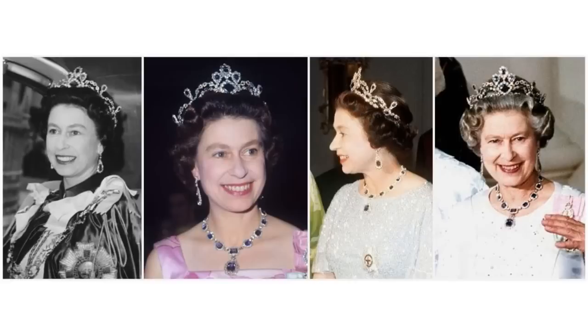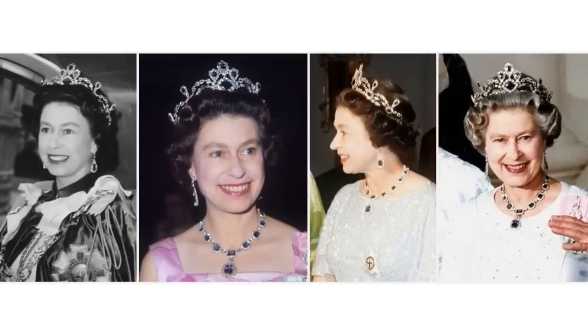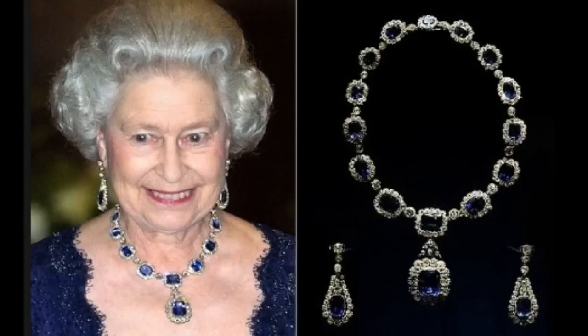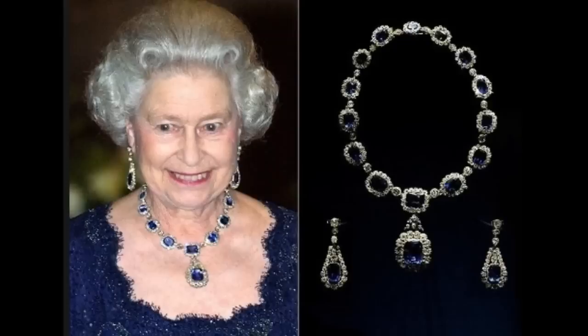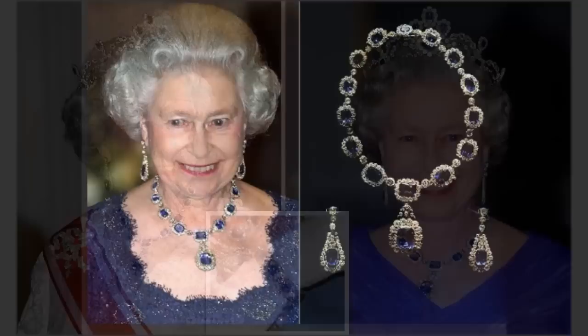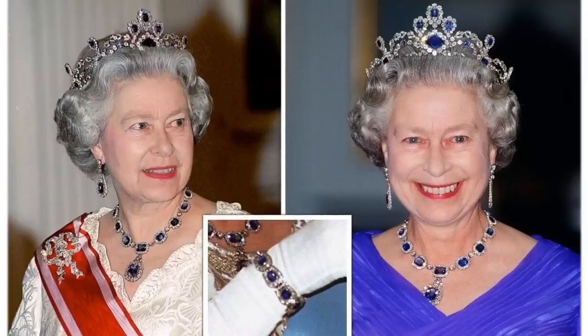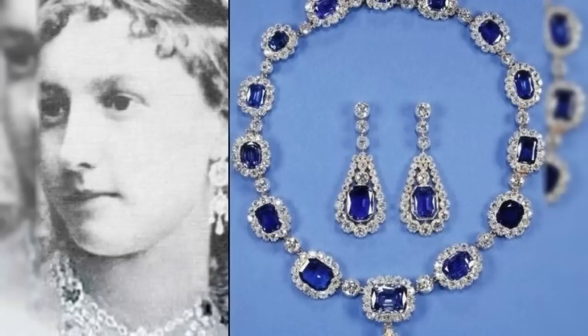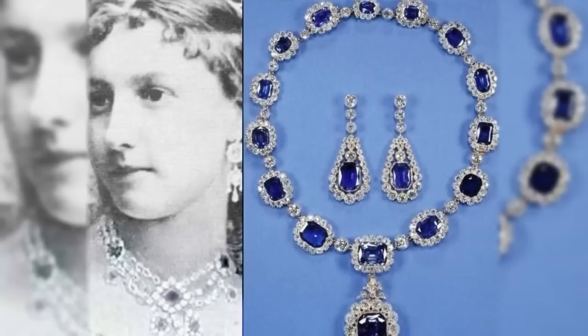The George VI Victorian Suite. It was originally a wedding present by King George VI to his daughter Elizabeth in 1947. It consists of a long necklace of oblong sapphires and diamonds and a pair of matching square sapphire earrings, also bordered with diamonds. Originally made in 1850, the stones exactly matched the colour of the robes of the Order of the Garter. Elizabeth had the necklace shortened in 1952 and later had a new pendant made. In 1963, a new sapphire and diamond tiara and bracelet were made to match the original pieces. The tiara is made out of a necklace that had belonged to Princess Louise of Belgium, daughter of Leopold II.